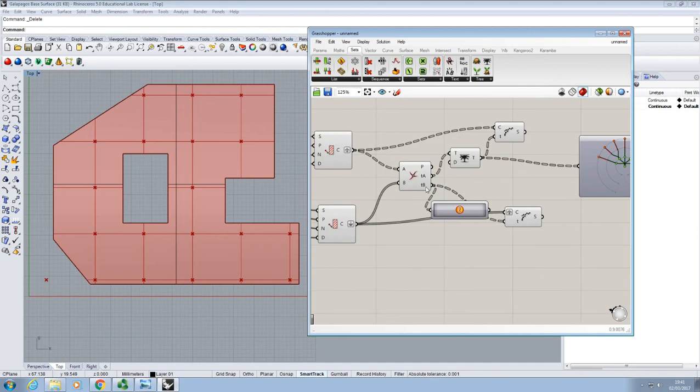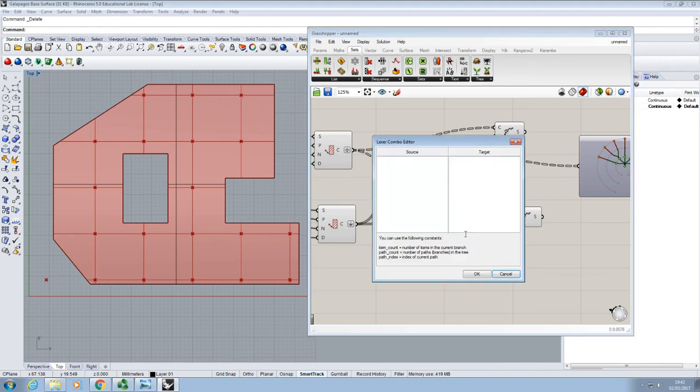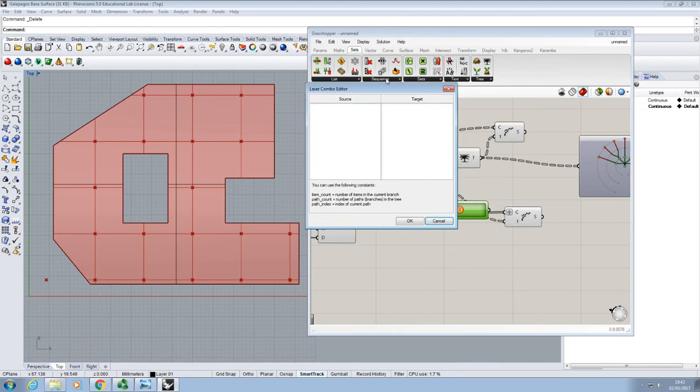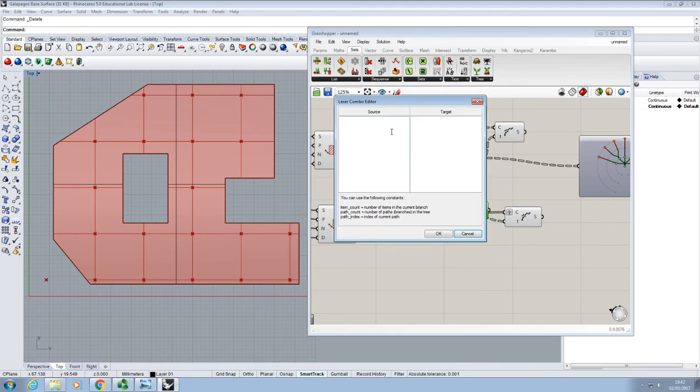So we'll plug TB into that. And if we look at the data structure here, we've got 4 branches. If we look at the data structure going in here, we've got 2 branches: 0 and then the number of that curve. So if you double click on that mapper component, up will pop a little form. What this lets you do is specify a format for the source data and then a format for the output data. By using consistent references between the two, you can map from one to the other.